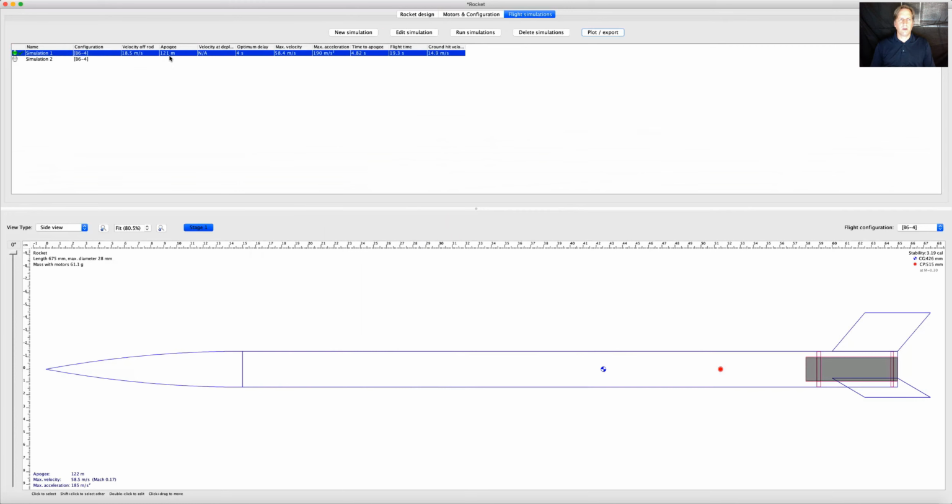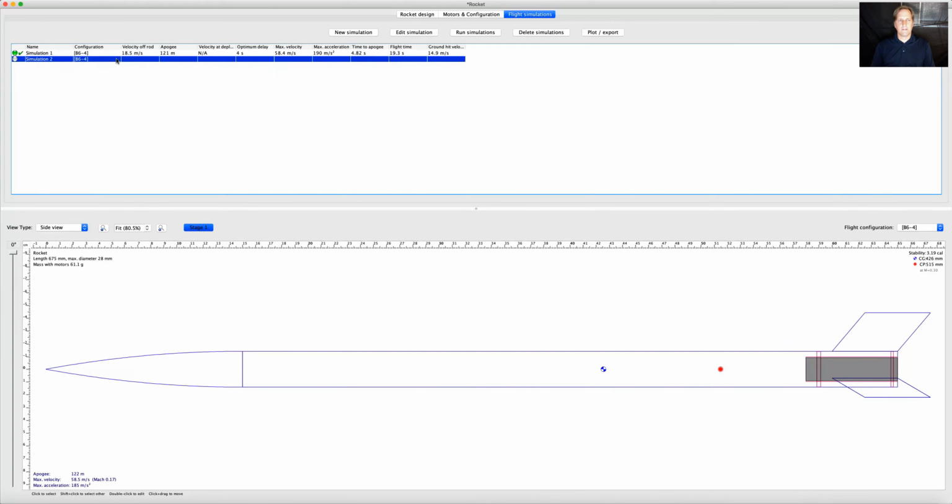It's going to be 121 meters, with a 4-second delay. We picked a B6-4, so that's just the right delay. This is more interesting with the reloadable motors, where you're able to go in and change your timing on your delay. This can be fairly important. This is really important for where your apogees are and the chutes, when you need to release the chute and such. So that gives us those times there, and that's basically set up with a simulator.